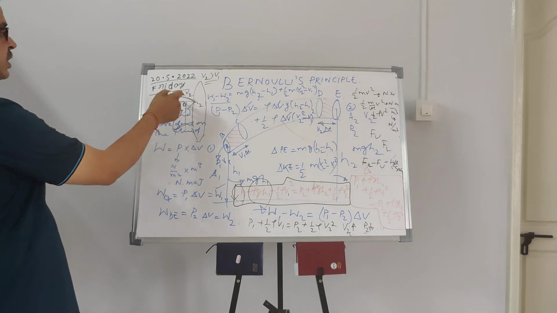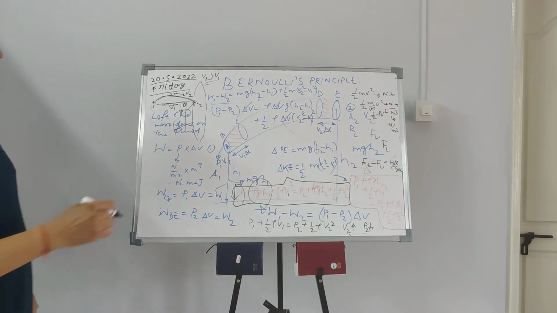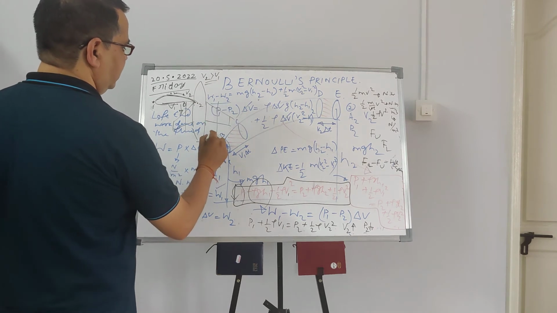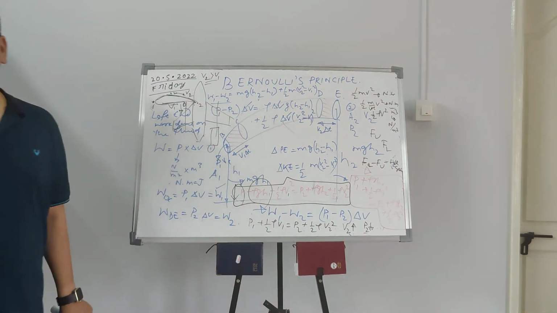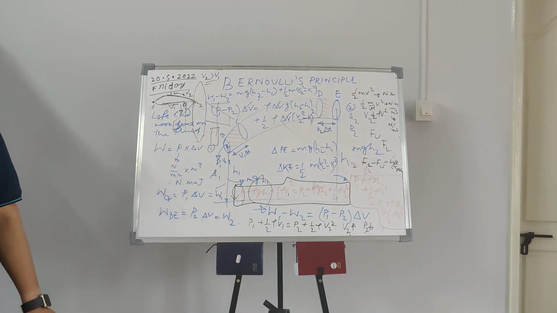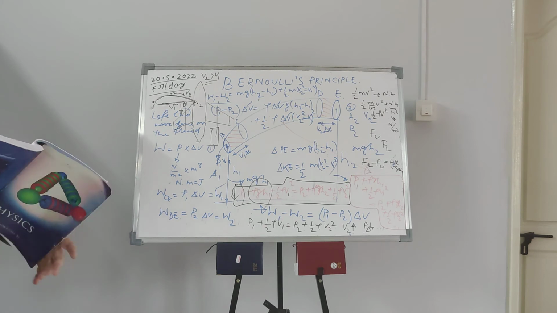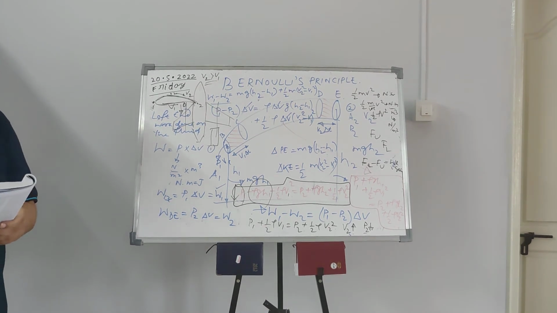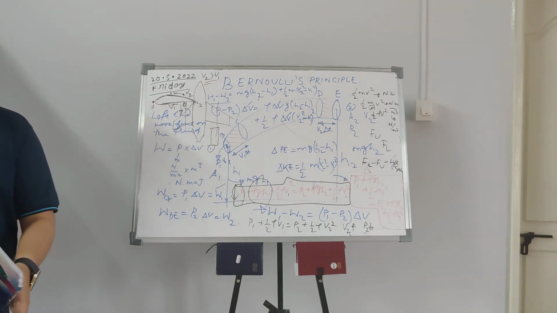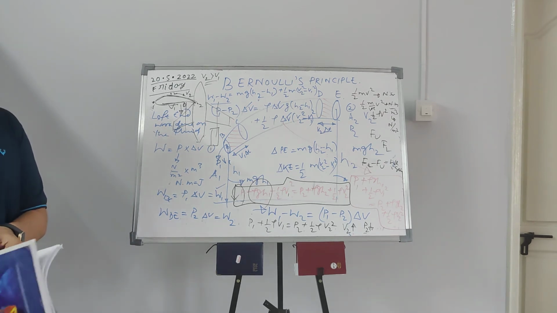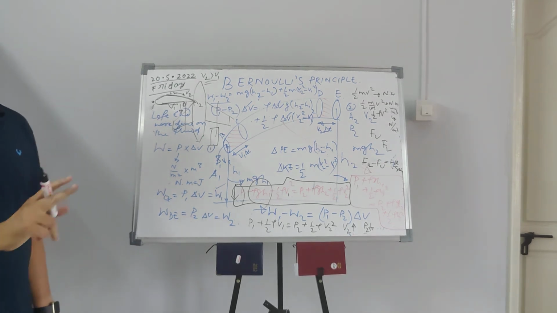If, instead of an aerofoil cross section, you cut the wing here and get a rectangular cross section, there will be too much resistance. That's why we go for an aerofoil cross section. Now with this we have explained Bernoulli's principle and the equation of continuity. Using this, in the next session we will try to solve some 8 to 10 numericals, and now you have understood these are the two governing equations.